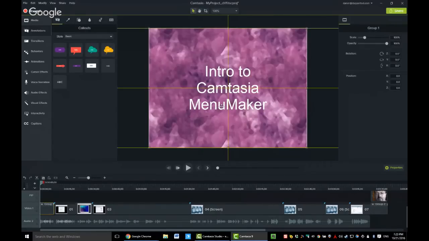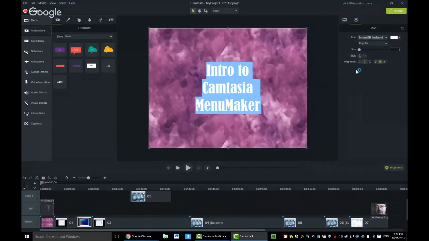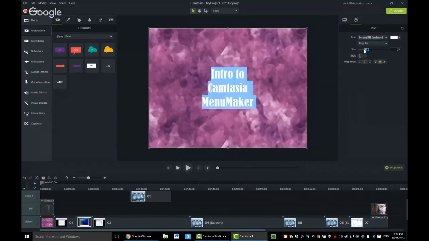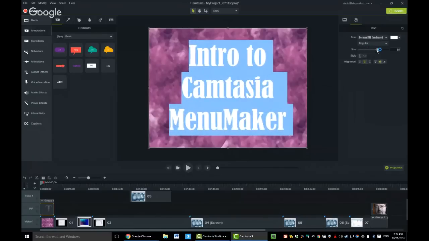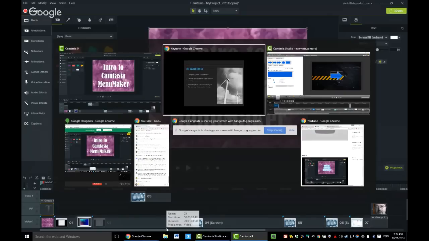It was very jaggy, but now this engine deals with text a lot better. Look at that, it's gorgeous. Okay.